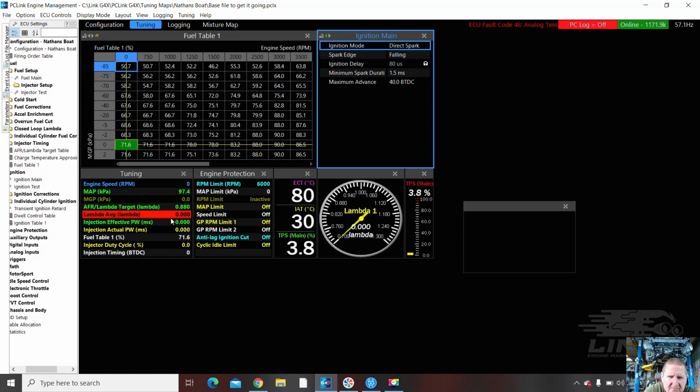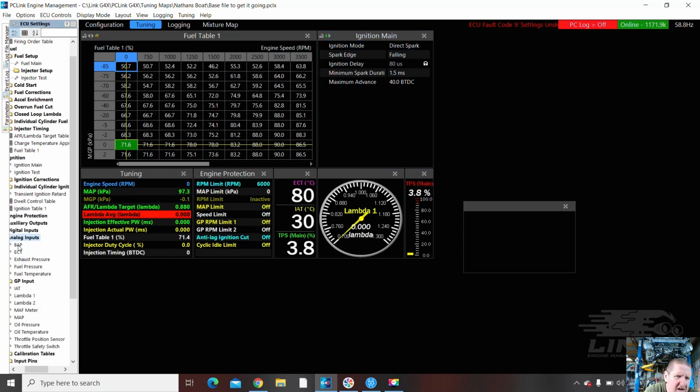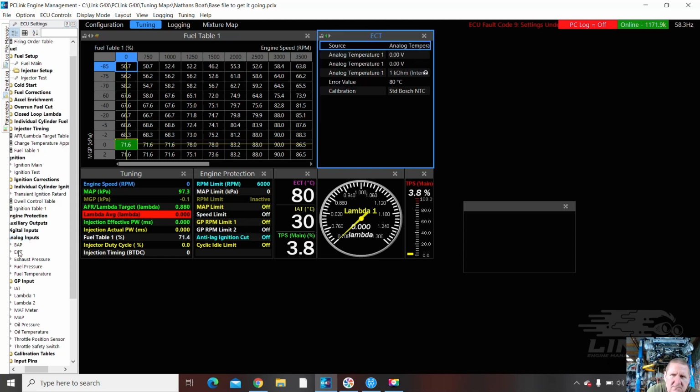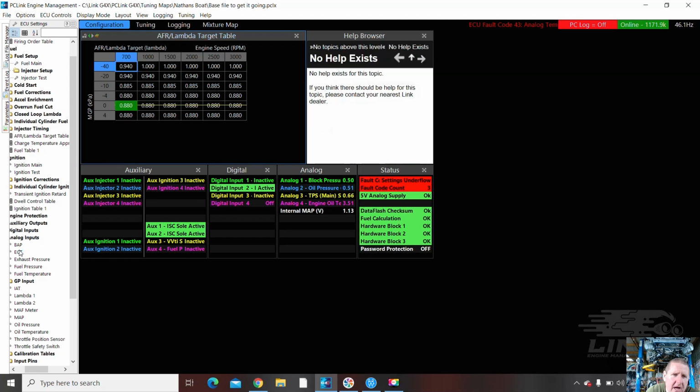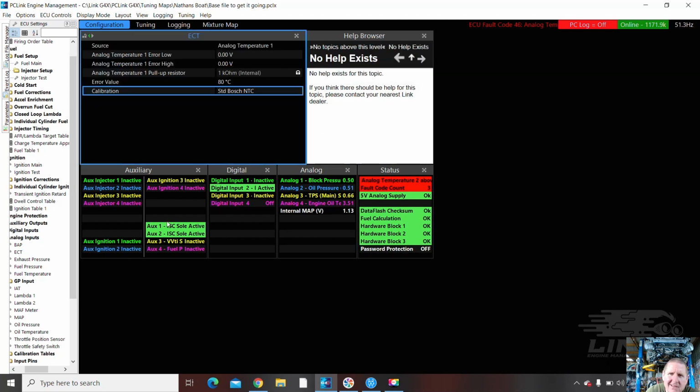my temperature inputs. Well, actually, you can see I've got some temp inputs here. So I'm going to pop down to analog. And this is in the G4X software. And it's similar to the older softwares, but some stuff can be in some different places. So if I pop onto, we'll go back to configuration, sorry. In configuration, it's got this help file. And so that can be really, really helpful, which is what it's for.